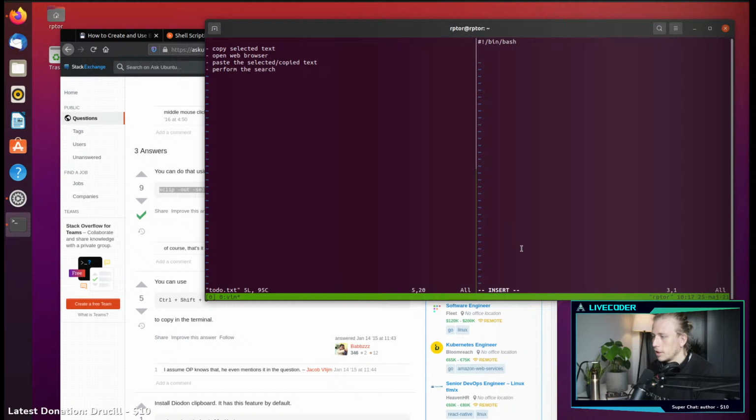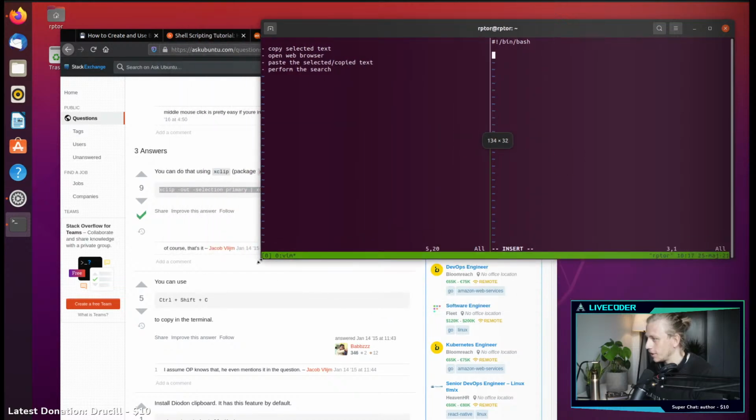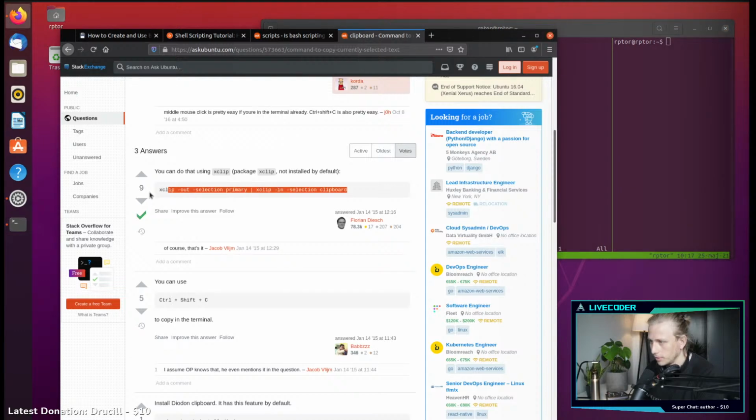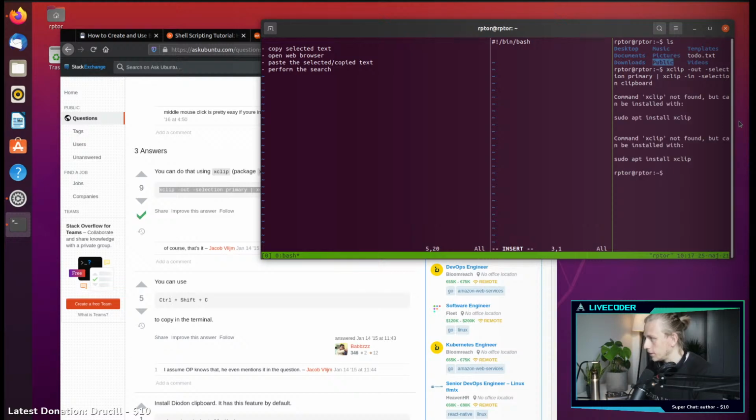No. So what I want to do now is basically create another window, but I want to have it below instead of on top, but I don't know if I can do that. Oh well, let's just do another window like that. Not the best way, but yeah. And then what did I want to do? Yeah, we want to test this. Okay, so let's do ls and then do this and then do that and then enter.